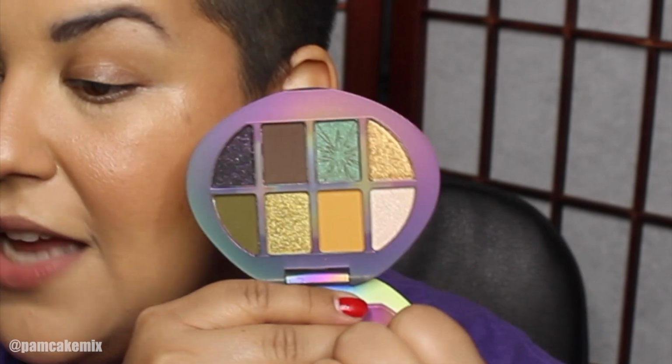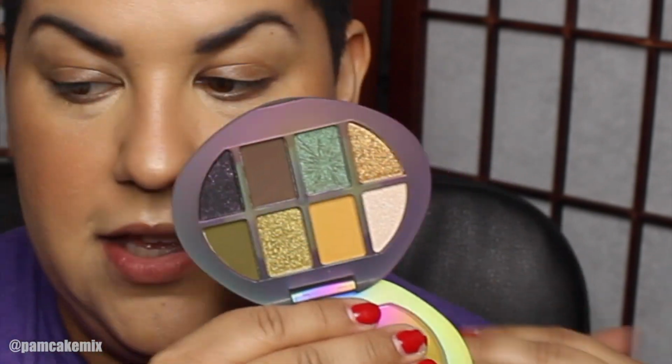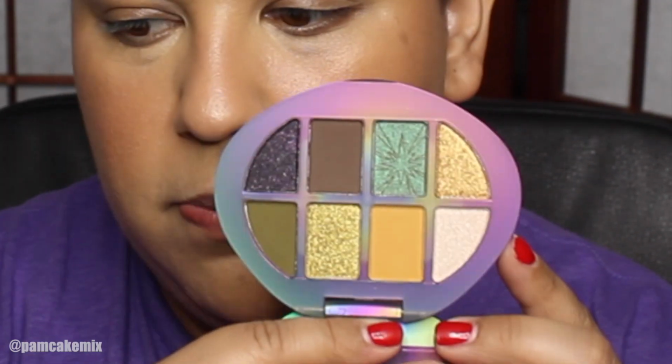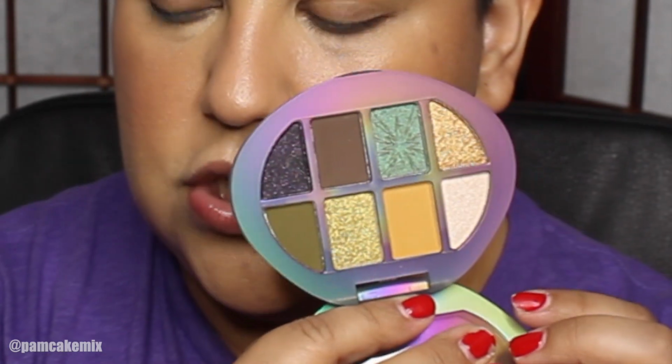It came with one of these little plastic pieces, and this is what the color scheme looks like. Again, ignore my nails. We're just gonna pretend like they are not super chipped. But I was drawn to the color scheme. I thought this was such a beautiful curated palette. There's everything that you need for a very nice completed look. Whether you decide to go smoky or neutral or have fun with some of these colors, this just is gorgeous. I'm gonna insert a close-up shot of this. I'm probably gonna use my phone for that, just so you know, so you could really see the dimension and texture that is in this palette.